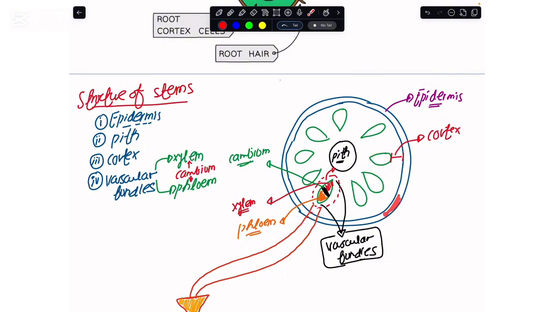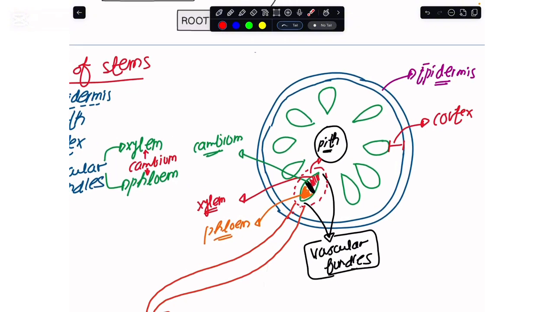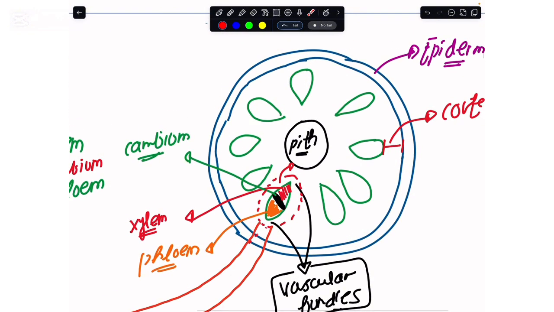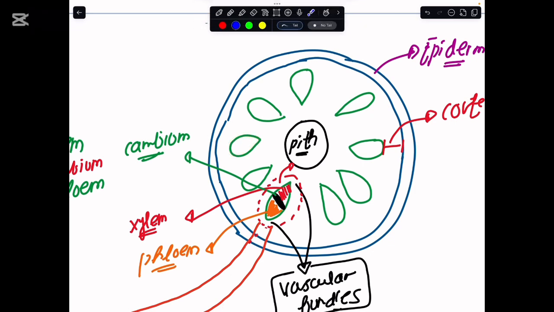But again, you see that between this epidermis and the vascular bundles, this area coming here would again be the cortex with us. Now, where in this vascular bundle do the xylem and the phloem lie? The part of the vascular bundle that is toward the epidermis has the phloem, and the part of the vascular bundle which is centered or projected toward the pith would have the xylem here. And between the xylem and the phloem, we have another important area coming over here.